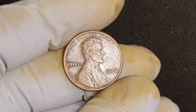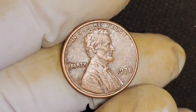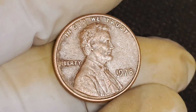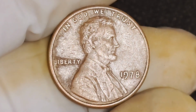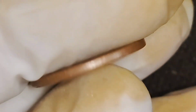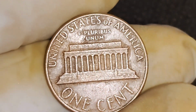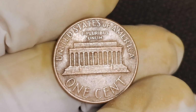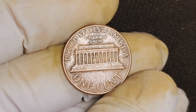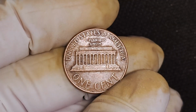If you look at your standard 1978 penny, you might notice it has the mint mark on it, either a D for Denver or an S for San Francisco. But the one we're talking about, the one worth over $1 million, doesn't have a mint mark at all. That's right, it's missing that little D or S, which is what makes it so rare. See, the US Mint was supposed to stamp a mint mark on all pennies in 1978, but a handful of them slipped through the cracks without it.